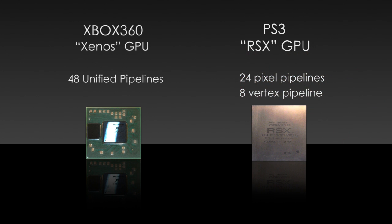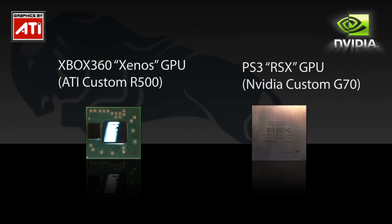To make an example, the PS3 cannot get more than 24 pixel pipelines at any given time, while the Xbox 360 GPU can access up to 48 pixel pipelines depending on what's needed. So if there's a bottleneck on the PS3 system, it can probably be located right around these parts. There are some benefits to having dedicated pipelines, but the fact that both graphics card manufacturers have now transitioned over to unified architecture tells a pretty clear story. Unified architecture is clearly the way to go. Less possibility of bottlenecking and overall higher maximum bandwidth.